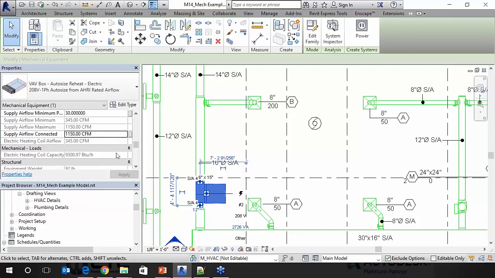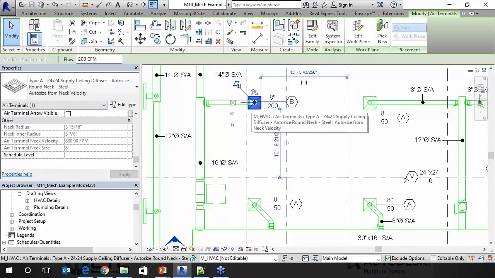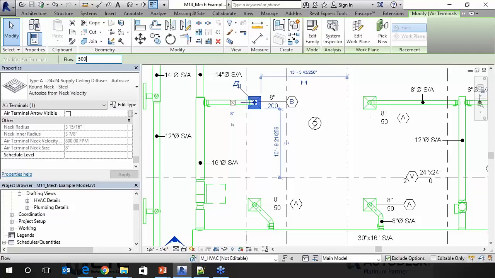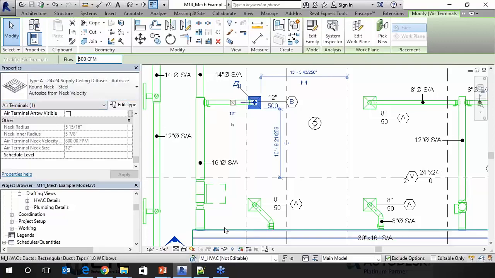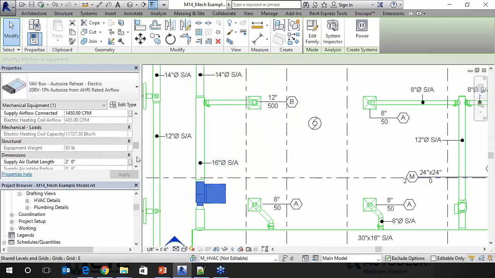We can also calculate BTUs based upon the CFM. So if our air terminals require more CFM, we can bump that up to 500, let's say. Take a look at it. Come down.